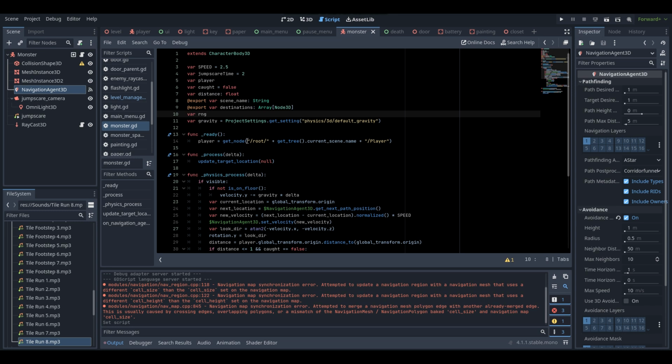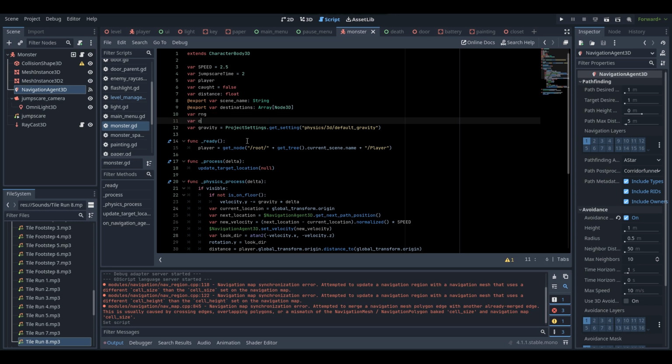Alright, so the next variable we're going to be doing is called current destination. What this will be for is, let's say for example we have a random destination which is picked from our destinations array. It will then get assigned to our current destination variable, since this will be the current destination that our AI will head towards.